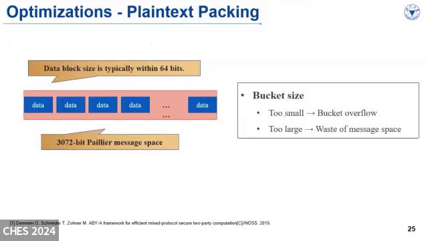And the third optimization strategy used in our Shaper architecture is plaintext packing. The conversion between homomorphic ciphers and secret shares can be optimized with the packing strategy. The Paillier message space is too large for the values in the models, and decryption in Paillier usually costs much more than encryption. Therefore, the space can be divided into smaller buckets. Since there are fewer ciphertexts to send and decrypt, both communication and computation can be reduced.